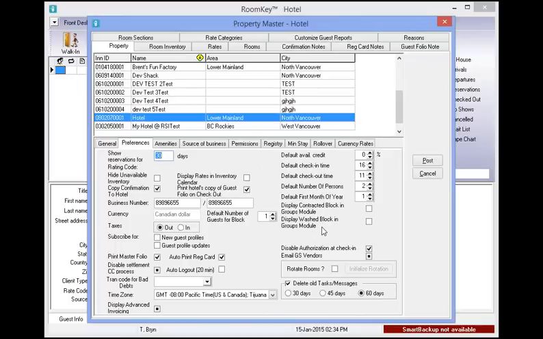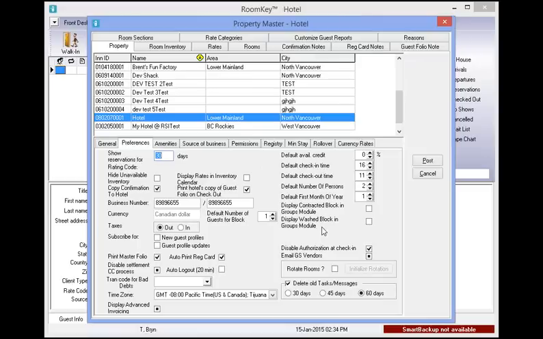Now, some of you may already be familiar with these terms. Some of you may not use these currently with the groups. So I'll cover this a little bit here and talk more when we get into groups. Obviously, a contracted block would be my group contact being the bride and groom. They have requested 25 rooms. I'm going to enter that in as my contracted block.